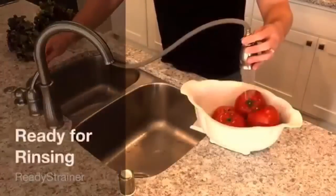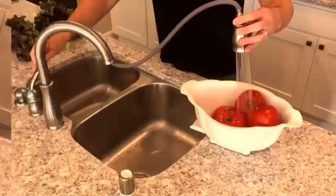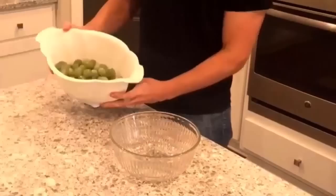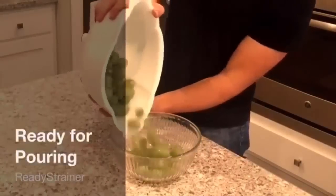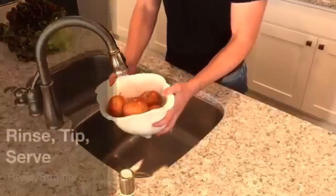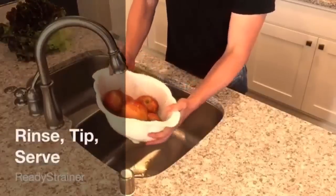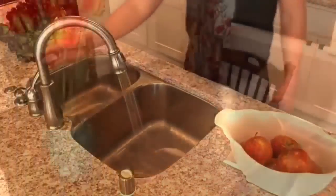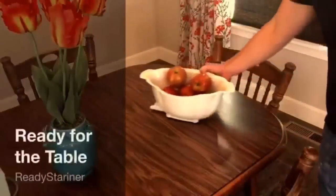Whether you're making a big pasta meal or just rinsing some fruits and vegetables, the Ready Strainer is up for the job. Its ergonomic shape makes it easy to hold and easy to pour. With your fruits and vegetables, just rinse, tip, and serve. Capillary forces hold in the last remaining drops of water, keeping your table dry.